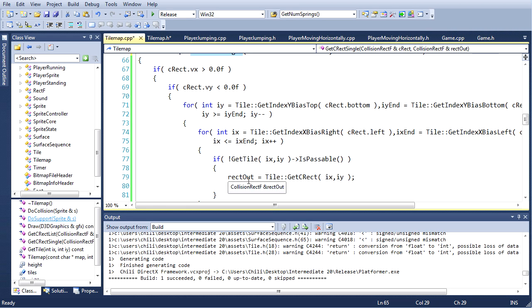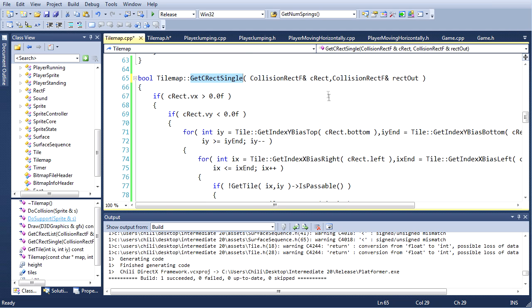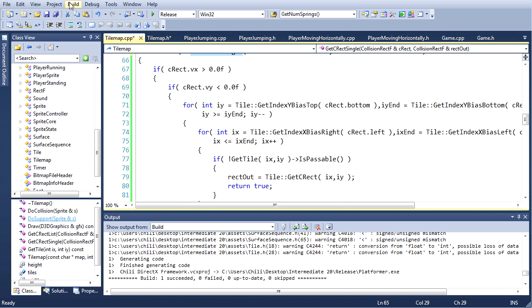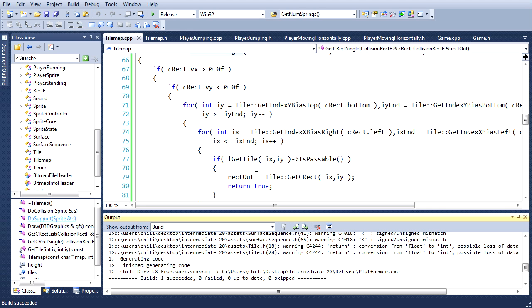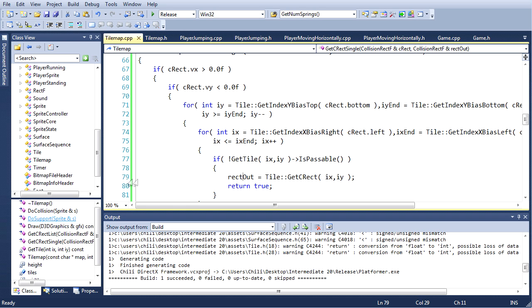I'm interested here in what happens. Rect out. Let's build this. I'll bet this uses one of the constructors that I've made, but I'm not sure. So I am going to debug.